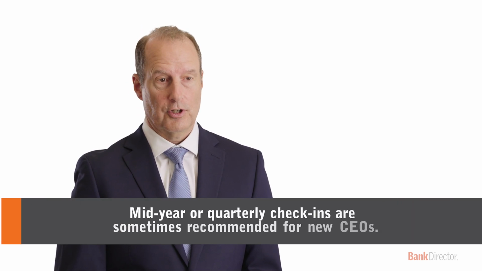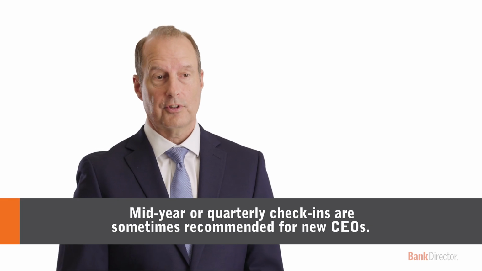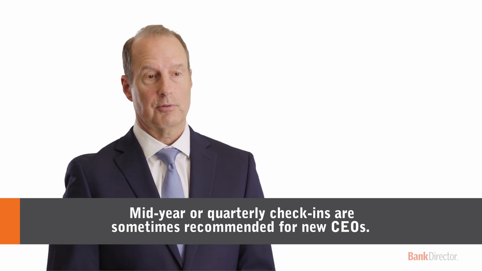When considering the weighting of performance metrics in a CEO evaluation, leading practice would suggest to not just look at one category, but to look at multiple categories in a balanced scorecard approach. For example, not just looking at creditworthiness or liquidity risk, but also things like industry compliance and regulatory concerns. Typically, the board evaluates the CEO on an annual basis with a mid-year check-in. For first-time CEOs or a CEO new to the company, a quarterly check-in process is not out of the question.